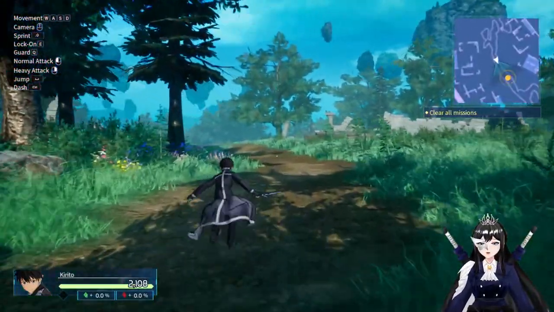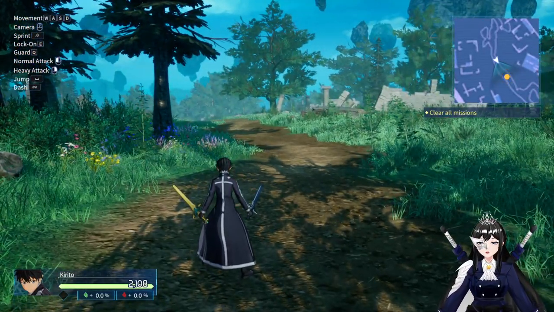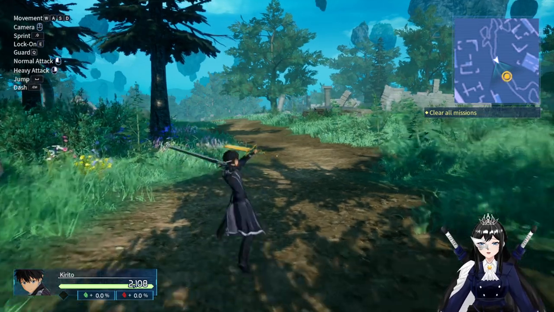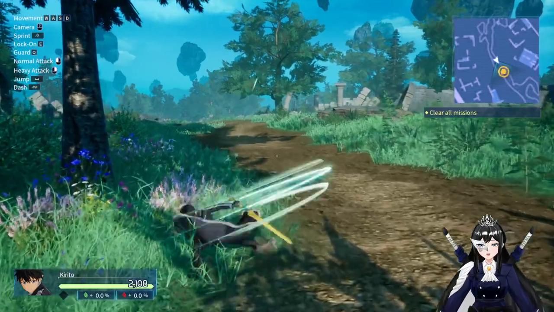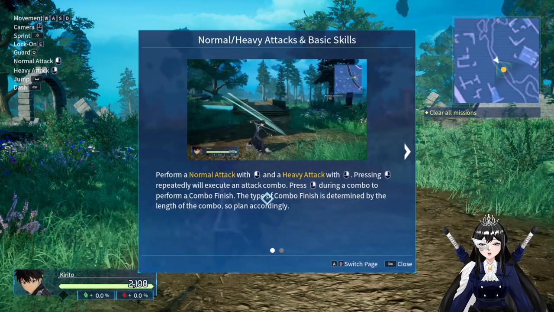Wait, so this camera, sprint, lock on? Oh, E doesn't work. Guard, E. Normal attack. Oop. So this is normal attack. This is heavy attack. Jump. Oh.